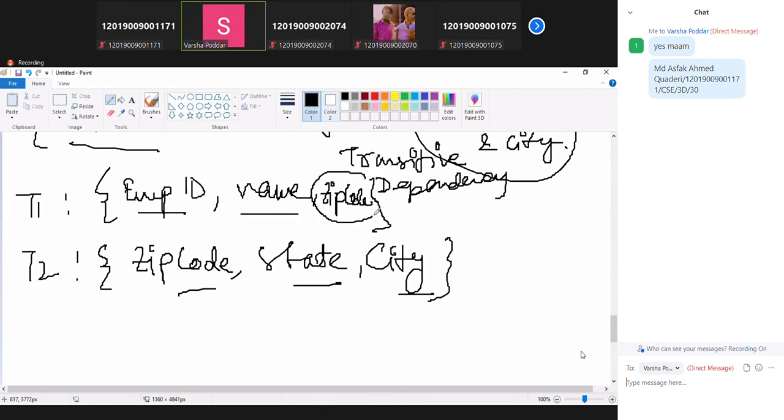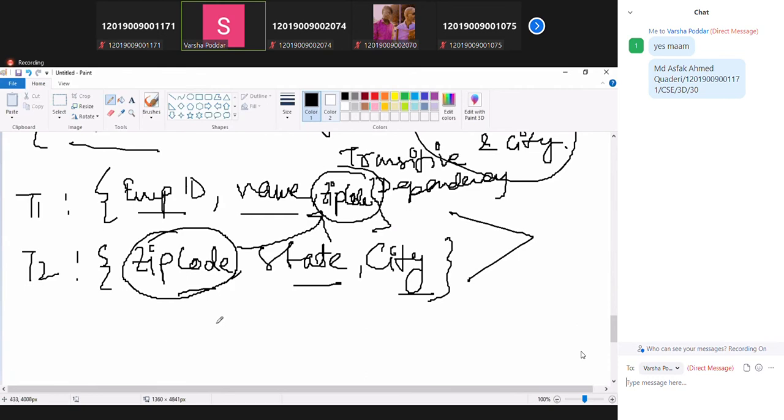So why have I included zip code here? Because if I do not include zip code here, then afterwards, if you try to join the tables, how will you join? There is no foreign key. So zip code, being a primary key of this table, will act as a foreign key of the other table.